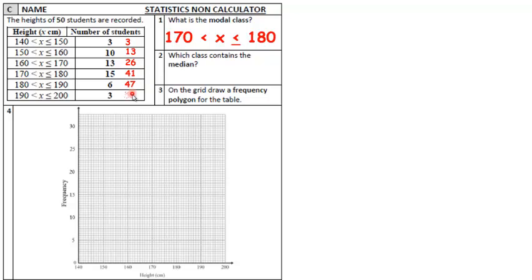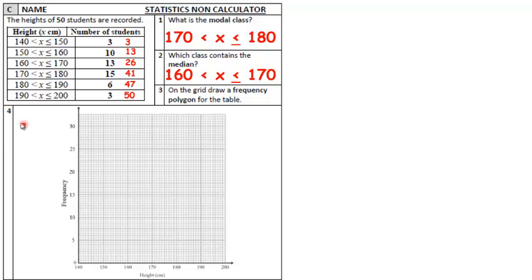I'm going to carry on with the cumulative frequency so I can pick up these values for one of the later questions. But as I said, the 25th value, 25, why? Because that's half of 50. So the 25th value is going to be in this group here, 160 to 170.